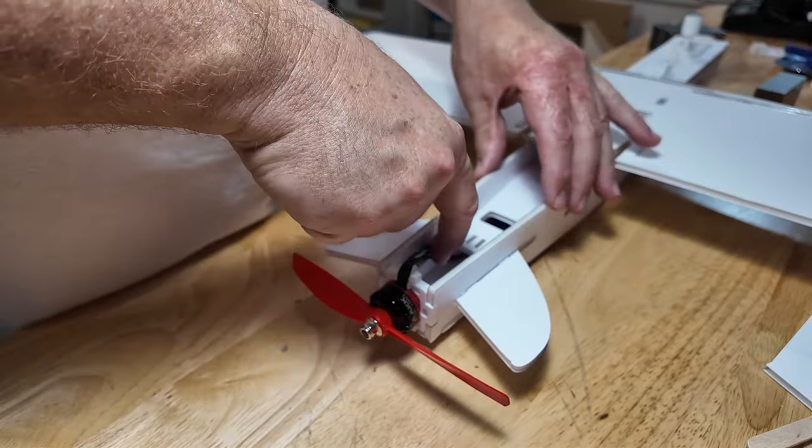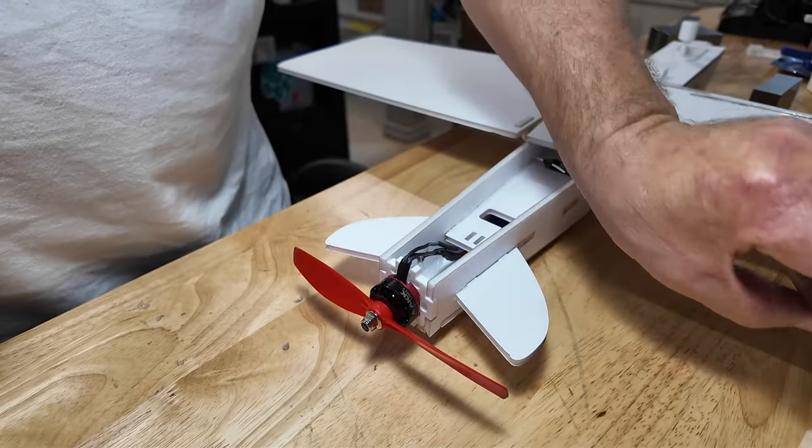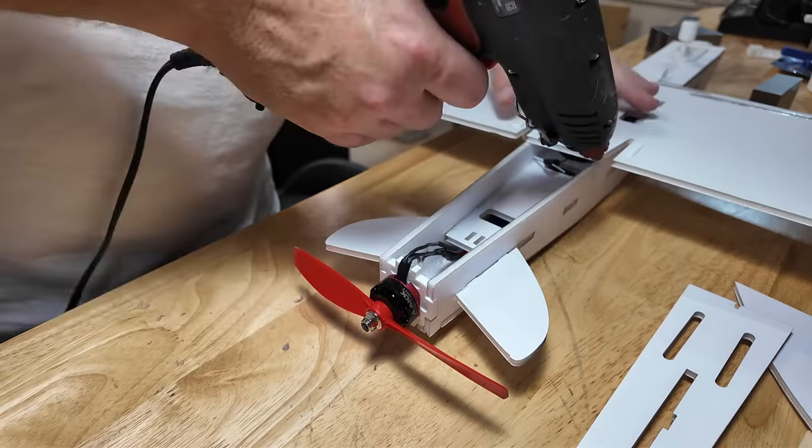That wiring is going to be okay. I want it biased to the left, because if you look at how the rudder is going to go through, that's going to be on the right side. Let's put the aft fuselage closeout in place.